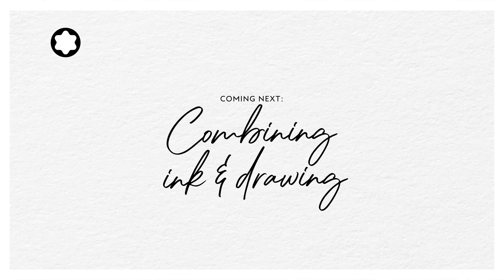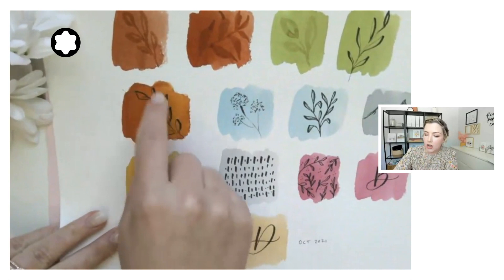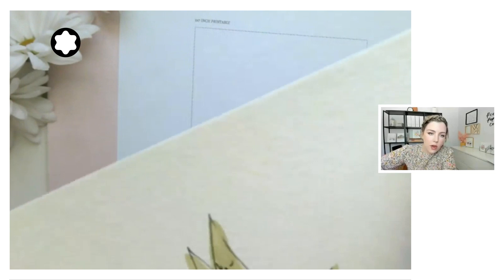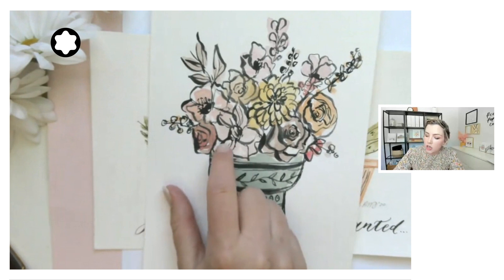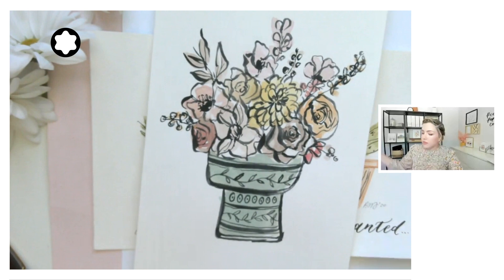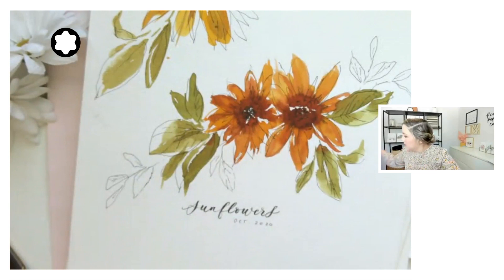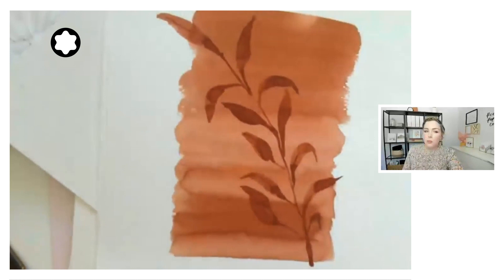What we're going to be doing is combining ink and drawing. We're going to be using some different ink colors to create swatches and then drawing inside of those. We're also expanding on our drawing skills and combining those with ink. Ideally you'll have a couple of sheets of watercolor paper. I'll show you examples — one I painted in ink first and then used my black Montblanc ink with a paintbrush to add floral details, and another where I painted the florals first and then went over top with ink to add details — sunflowers, roses, Alberta wild rose.